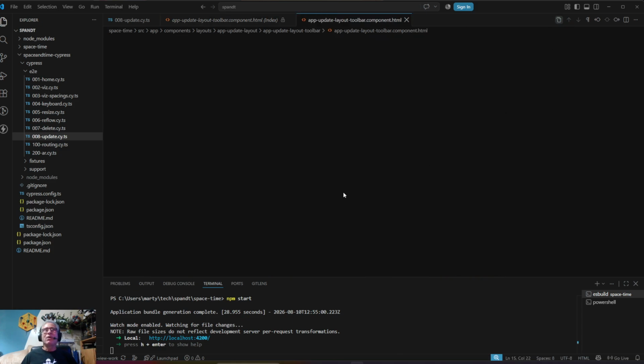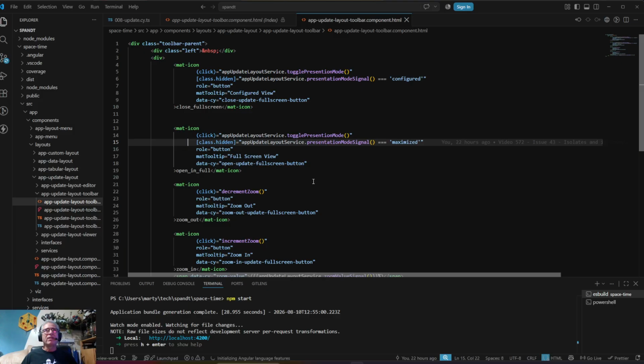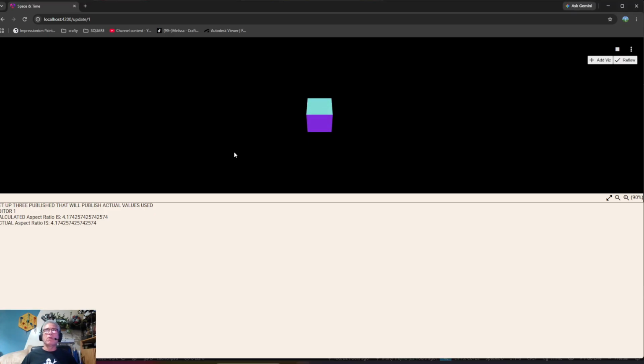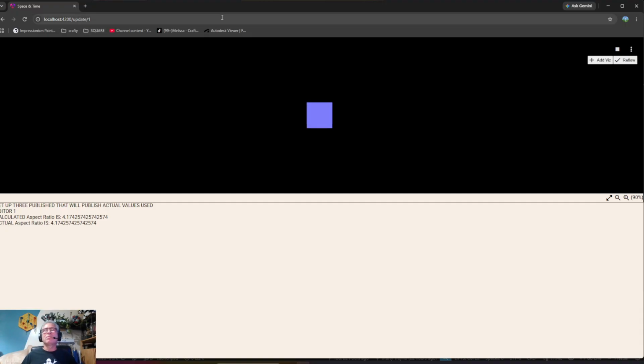Okay, but anyways, we've already built out the whole architecture of this update mode. What we want, and this is probably the hardest part of the coding when the coding starts, is trying to figure out exactly what we want. So when we hit this button here, and we're in configured view as we are right now, this should just show exactly how it's configured. And we could tell how something is configured if we go, and we cannot go directly there now.